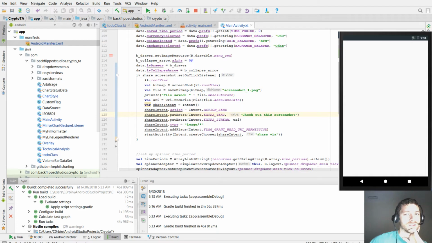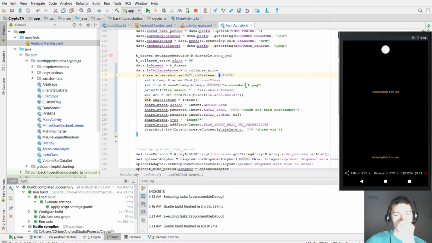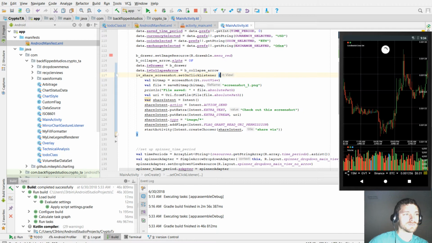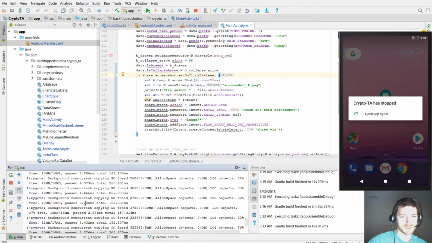So the one thing that I think may not be it is this it.review, but it could be, I don't know. Or maybe it's just it. Wait until it kind of settles down a little bit. Ooh, crash. Let's see.